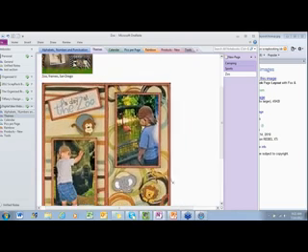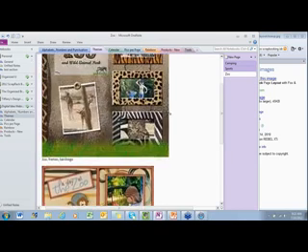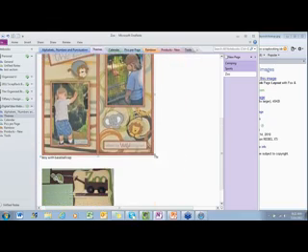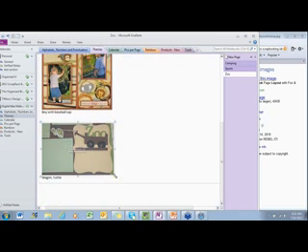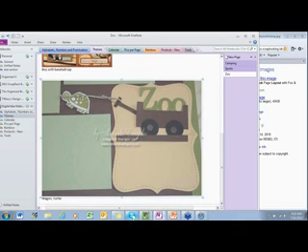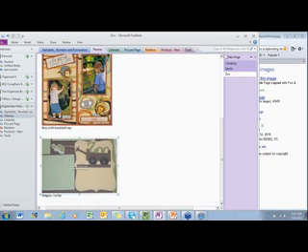Now, if you want to get a close-up of it, it'll get big, depending on how, like this one was 400 by 400. So it gets a little fuzzy when it gets bigger than that. But you can make the images large while you're looking at them or small while you're storing them. So it's really nice to be able to get more of that close-up of how that layout was done or how that layout was completed. Let's see how big this guy was. So this one even has the gal's website on there as well.